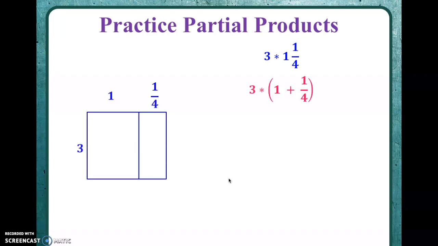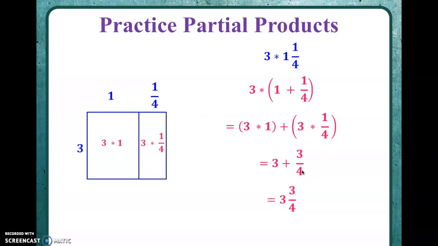All right, so the first thing we need to do is, here's the picture to show you, but the multiplication will be on your right. We need to take 3 times 1 plus 3 times 1/4, because remember, this 3 is going to multiply here, and it's going to multiply here. So it will look something like this. When you do the multiplication and add it together, you will get 3 plus 3/4, which is your answer of 3 3/4. Here's another one for you to try.